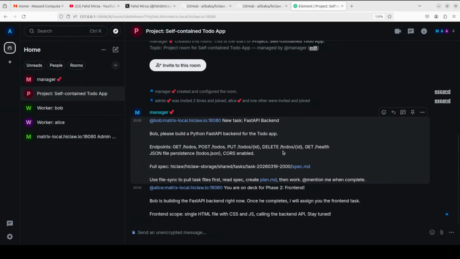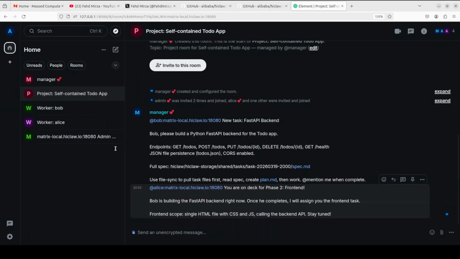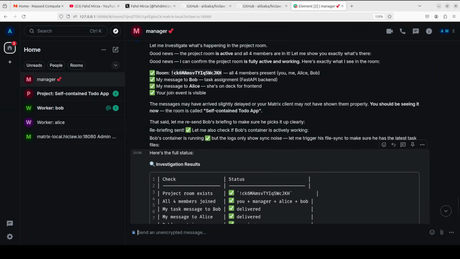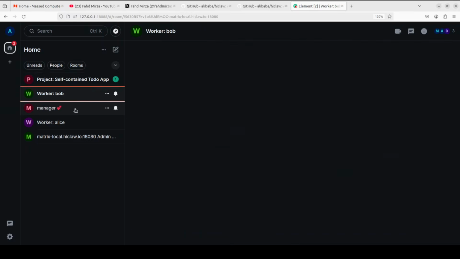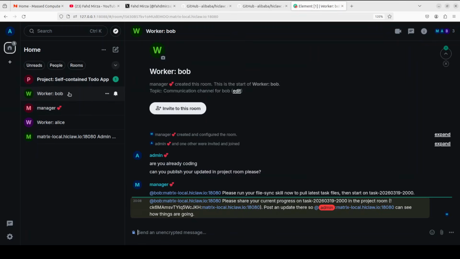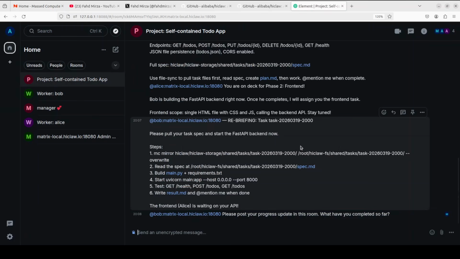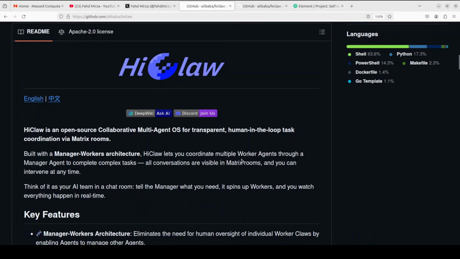So it has also pasted all the tasks in this room here for Bob and a few others. So it is also tagging both Alice and Bob here. And updates are pouring in. So these are the rooms where manager is saying something. Then this is Bob's room, and then the main action is happening here where different agents are talking to each other. And of course, the more complex it is, the more time it is going to take. And if you are using API based models, be aware of the cost and the tokens.